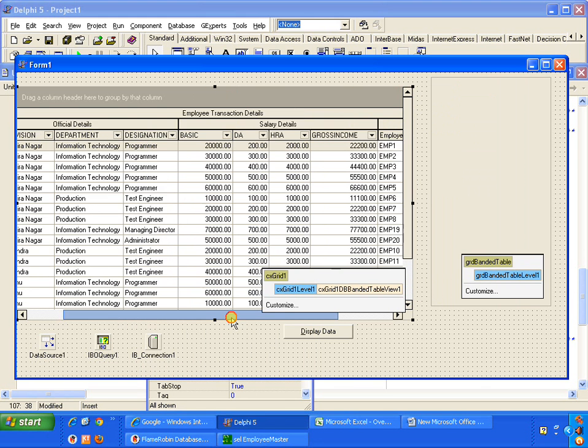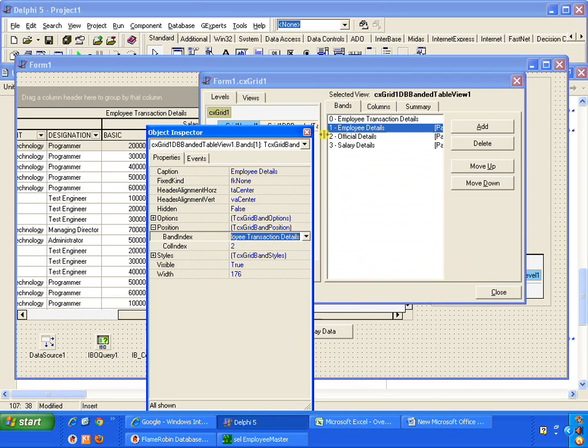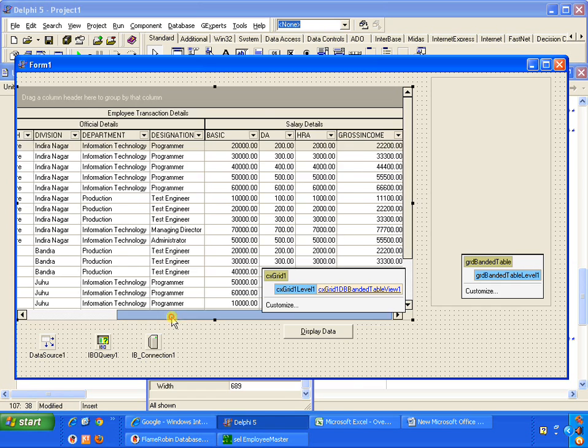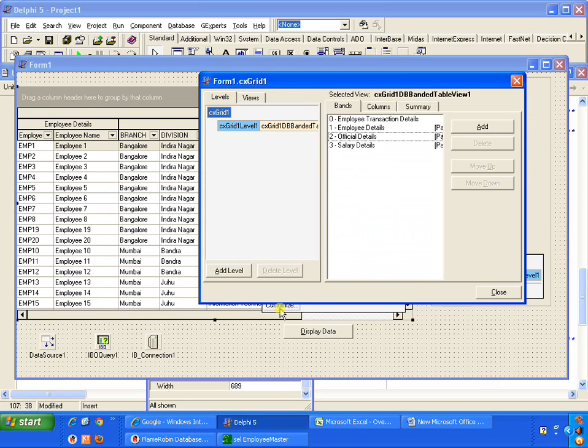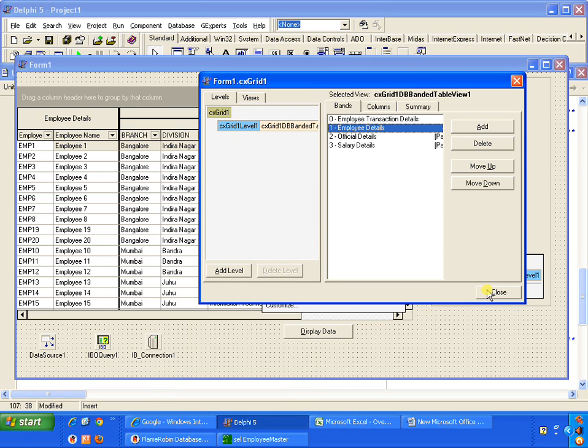As you could see here, it has come to the last section. Click here, column index is 2, make it 0, official detail is 1 automatically, and salary is 3. Check it out once again. Yeah, as it is. But what I have shown is, if you do not want this and want to rearrange your data, just click once again, and we would be keeping it as FK left, let it be as it is. Now the same thing we would be applying dynamically also.